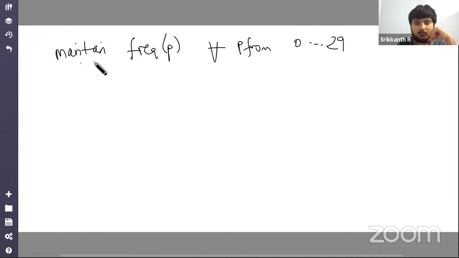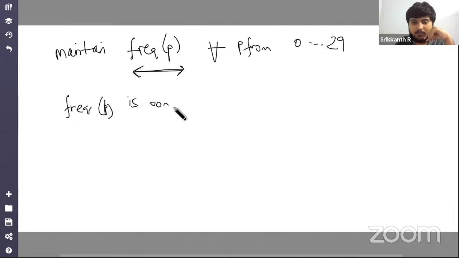So if we can get the frequency table for the subarray, we can get f trivially. If the frequency of p is odd, then it's 2 power p, otherwise it's 0.